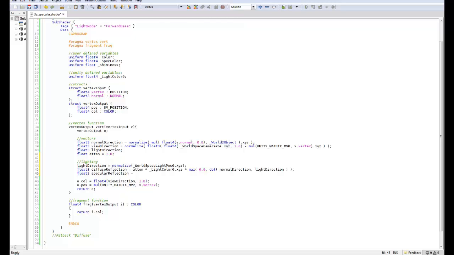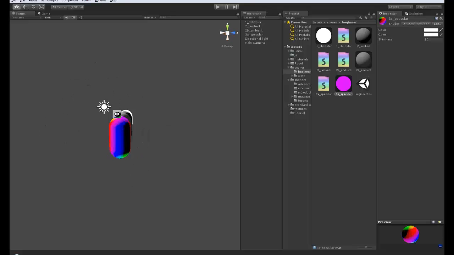Alright, so moving on to the specular reflection. What we're going to do is write this piece by piece. So we're going to start off with reflect of negative light direction and normal direction. So we're reflecting that light across the normals. And let's actually just have a preview, see what this actually looks like. I haven't actually done this before, but I'm just going to show you what each component looks like as we build it up. Hey, that looks really interesting.